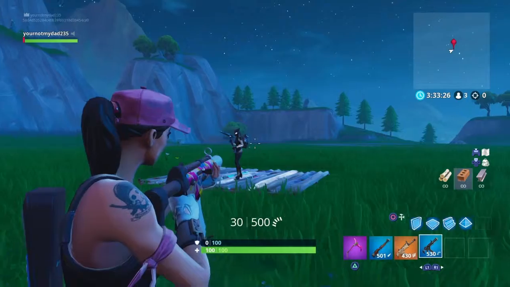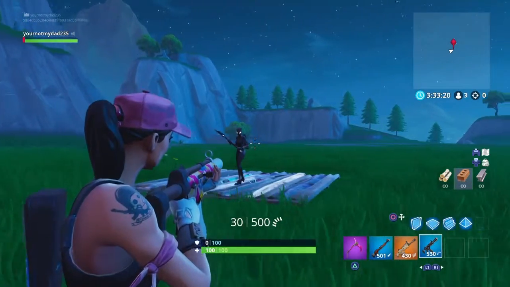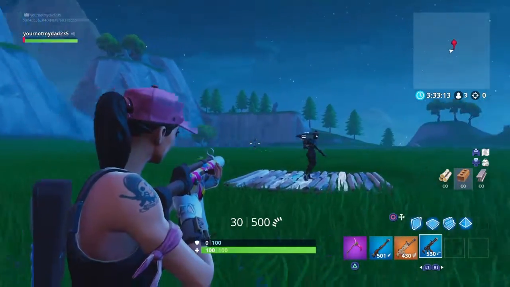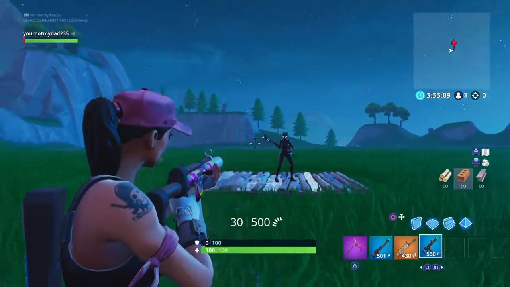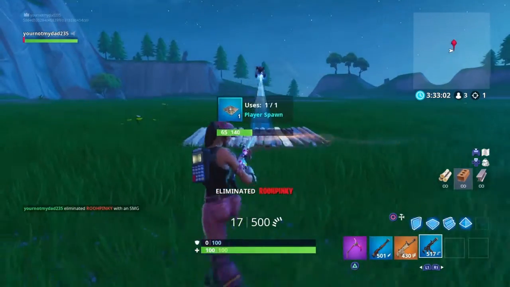Or if you just hold down the aim button, as you can see, it's kind of pulling the crosshair to the player. It's not huge, but still some. Like if you're strafing, you can see how much it slows your camera down. So using this, you can aim much easier.